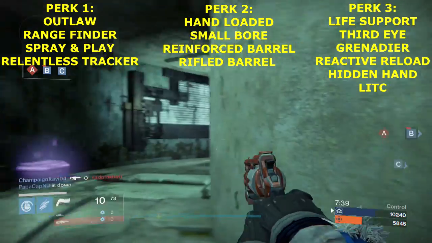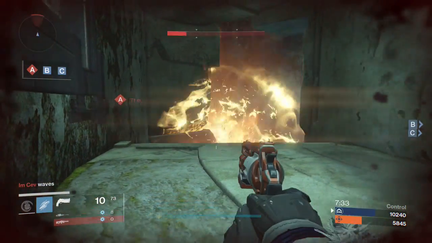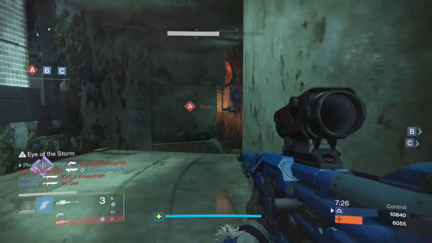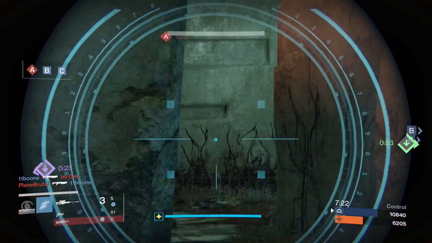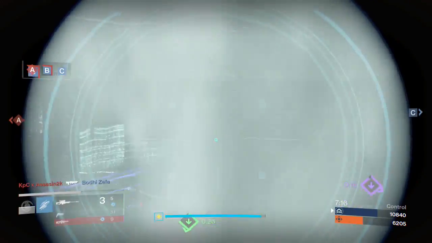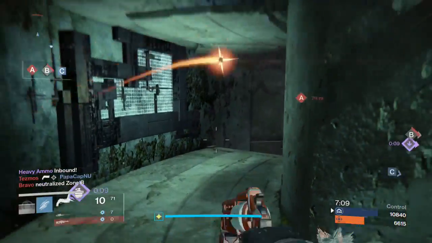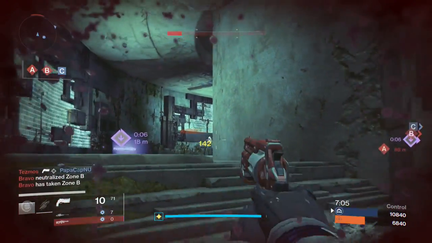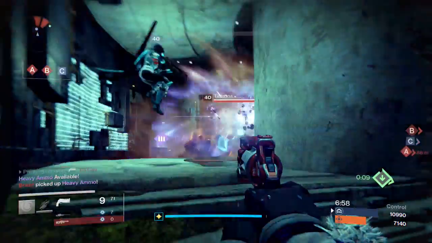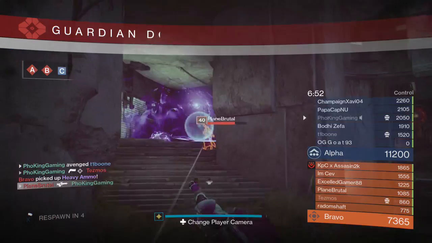Now, I put some of these perks in here. I know that some of you will definitely have differing opinions, but some of these synergize really well. For instance, if you can find one of these with something like Outlaw in the first perk, and then Rifled Barrel, and let's say Reactive Reload, those 3 perk combinations are going to synergize so well. Outlaw is going to give you that increased reload speed on precision kills, and then Rifled Barrel, although it reduces your reload speed, is going to give you a huge range increase. And then, while you're reloading and getting that quick reload speed, you can have Reactive Reload, which will give you a little bit of a damage bonus after a reload. And someone like me who's a habitual reloader, it absolutely benefits me.